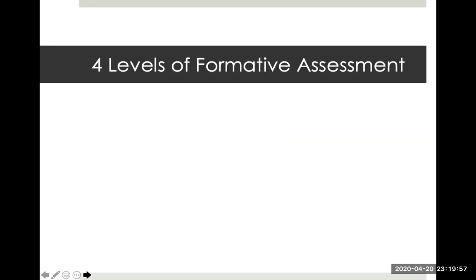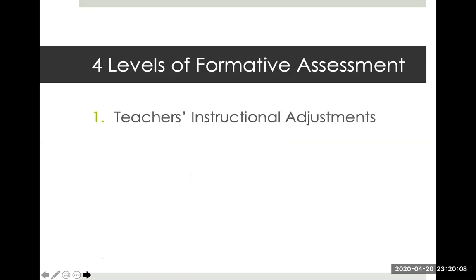The 4 levels of formative assessment. This is where I think you get a bigger understanding about what formative assessment is and how it works. The first level, and this would be the lowest level, okay, is teachers' instructional adjustments.